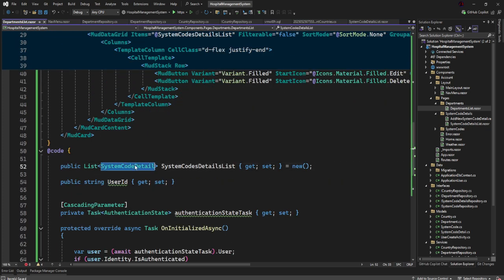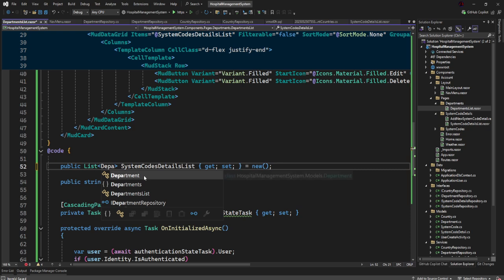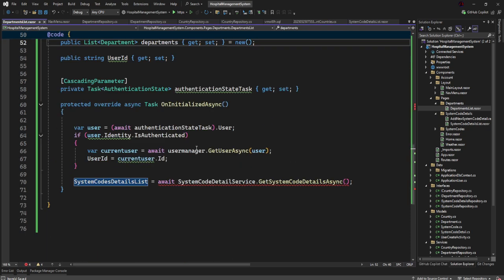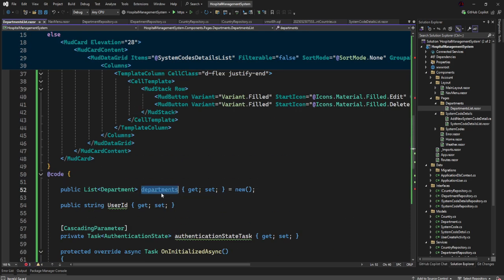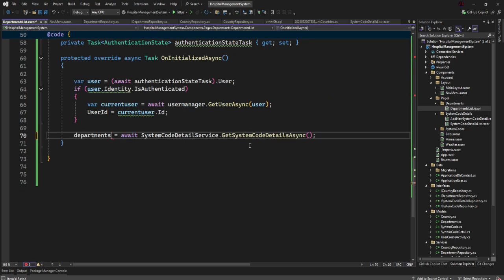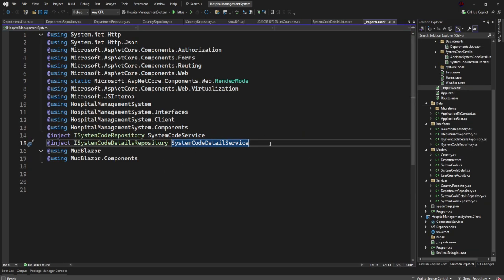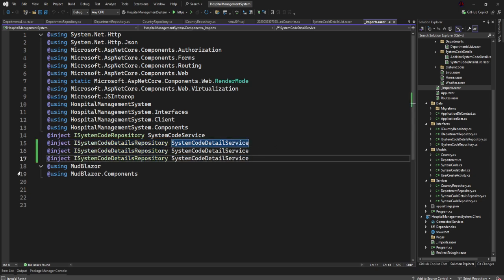Then here, instead of doing this, we can have this as department. Then this is departments. Here we can also say this is a list of departments. And here we need to inject something. If you go to imports.razor, we need to also have the services for departments and also the countries.